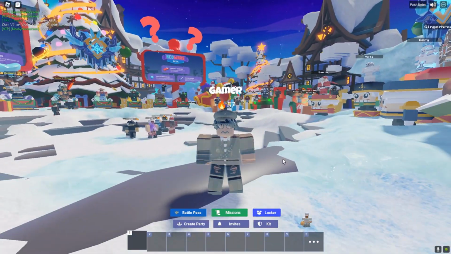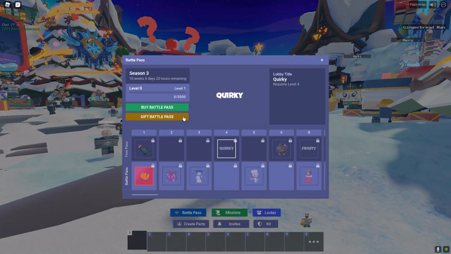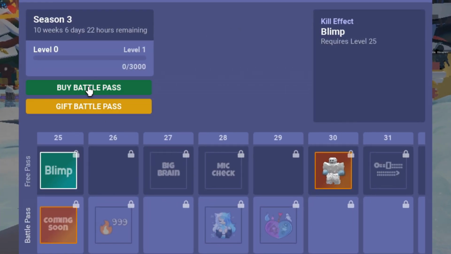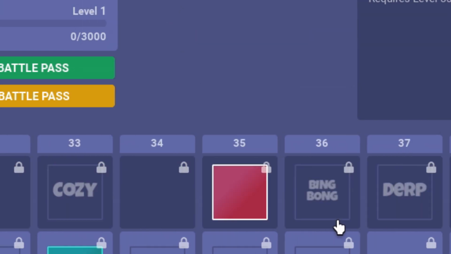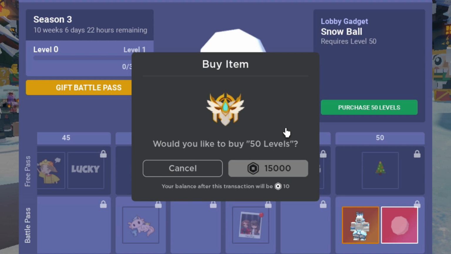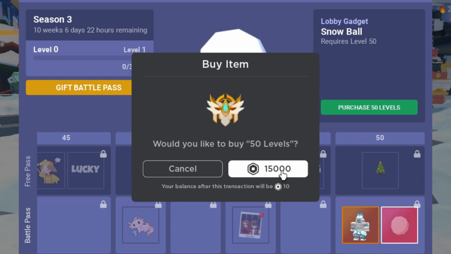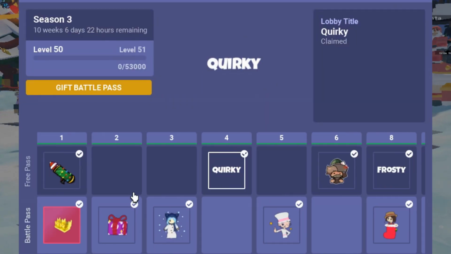I hacked Claim the Stars' account today, so let me just go to Battle Pass. Buy Battle Pass. And then purchase. Now go all the way to level 50. Oh my god, hacking Claim the Stars' account is really cool. Go subscribe to him. Okay, we bought the battle pass.